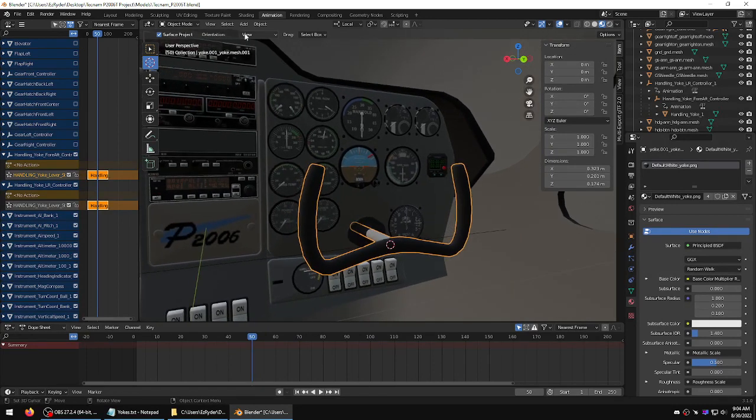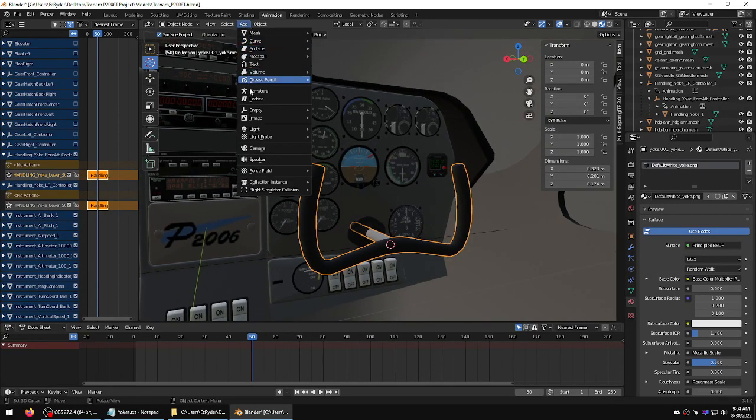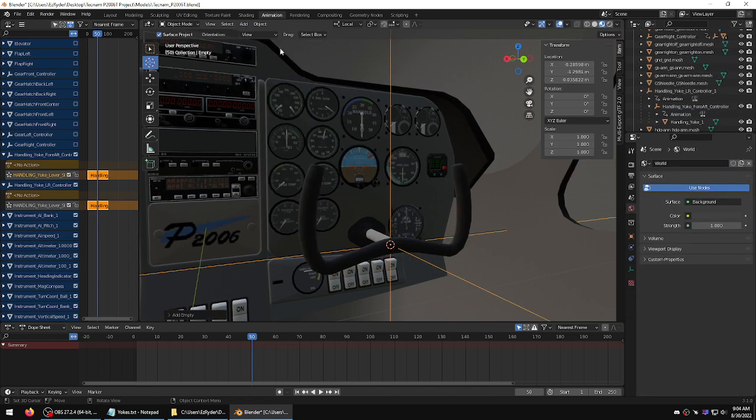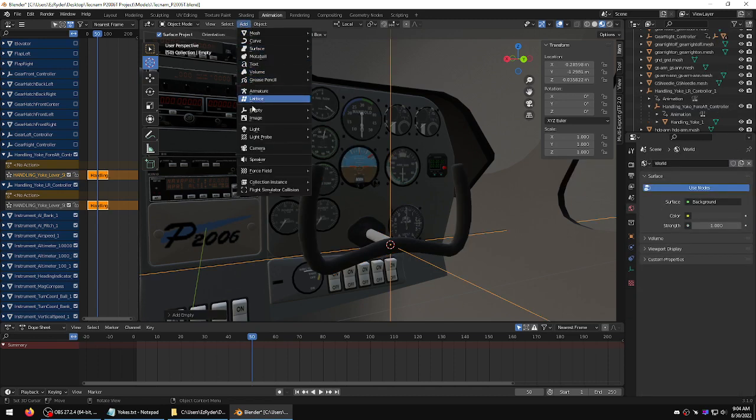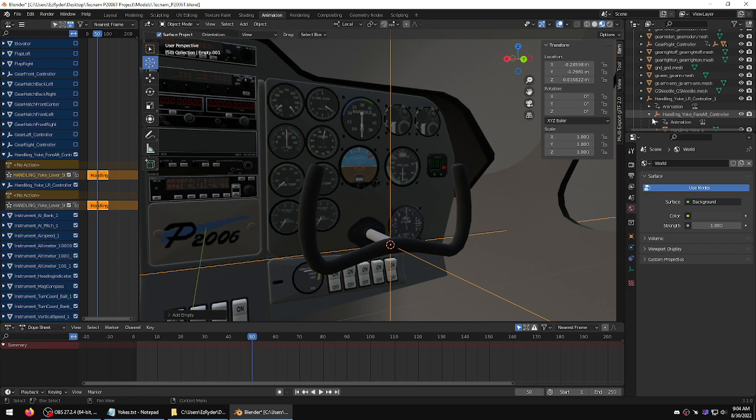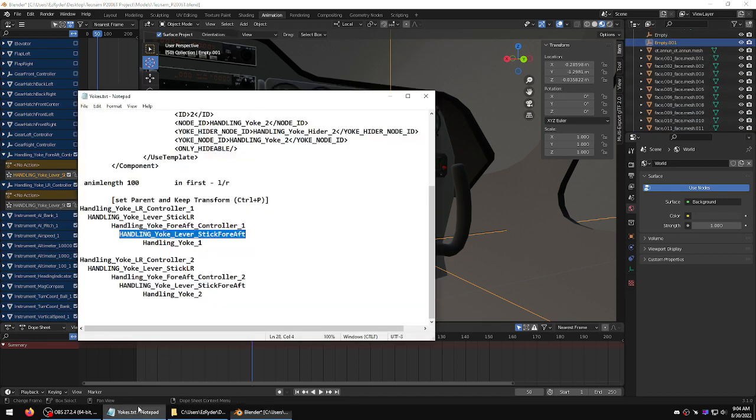All right, so we'll add our two empties. And we'll close this one up. There's our left one. Over and find our empty. Same thing. Now we're just using this bottom. What we just created is that and that. These being the animations.